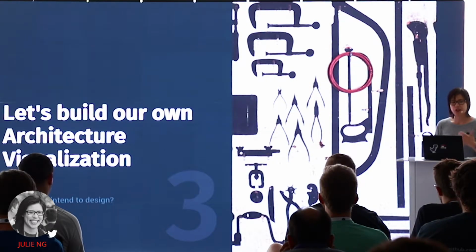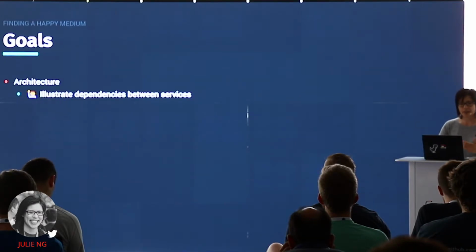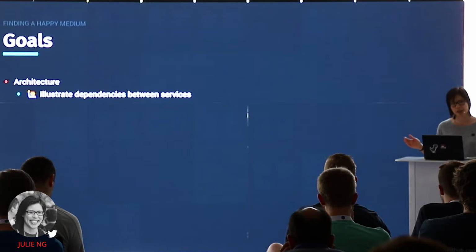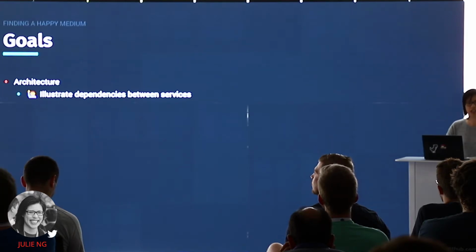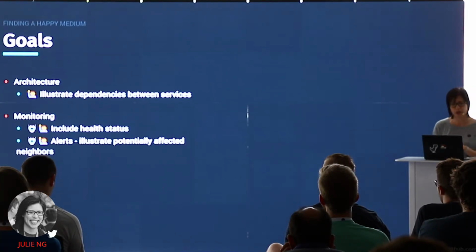So looking at those dashboards, being really super frustrated, and at the time I was still part of the Alliance, I was like, I want something different. I want something better. I definitely want to have more dependencies between services. I don't necessarily want request flows. When you're using agents, you're going to get request flows because that's easier to do. I can't imagine a way to do intent without actually just sticking a human there. The other thing that I want to do, because why not, you already have the graph, is to include a little bit of monitoring, include a little bit of the health status.